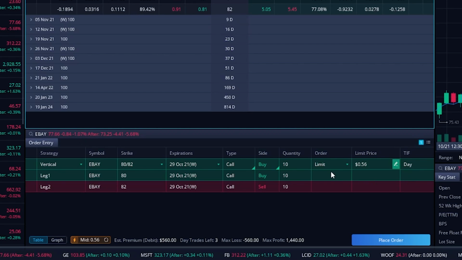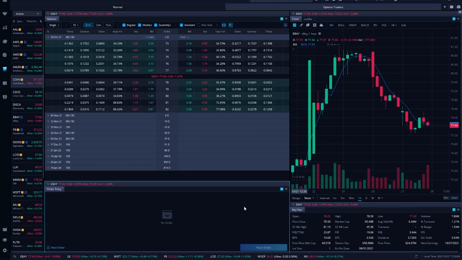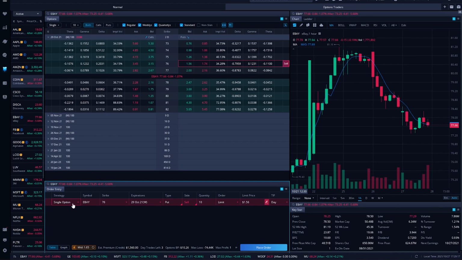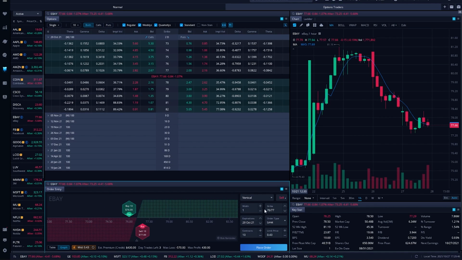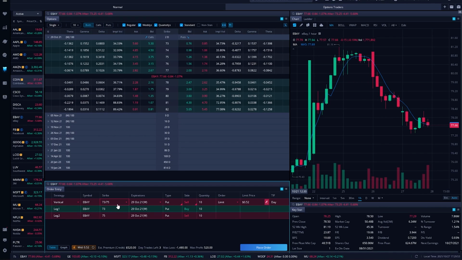If I wanted to create a credit spread, let's go ahead and delete this out of here and start over. Let's say I wanted to sell the 76 by 74 put spread against eBay for this expiration. I'm going to go ahead and click on the bid price of the 76 because I do want to sell that one. I'm going to come back down here where it says single option and change it to vertical just like before. Just like in the previous example, it doesn't give me an easy way to change these strikes, so I've got to come down to the graph again, make it 2 points wide instead of one, come back over to the table and make sure I've got the right strikes. I've kind of already forgotten what I said, but I think I said the 76 by 74, so we're going to go ahead and find that. And here it is. Now you can see I'm selling the 76 while buying the 74, all for a net credit of 63 cents or better.